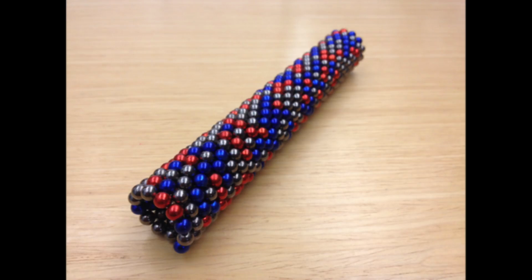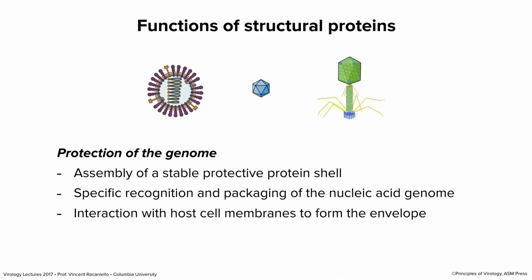And this is tobacco mosaic virus. And over the years, students have given me more and more magnets. This is half the size of the one I have in my office. All different color, but you can make a lovely helical virus out of it. So we'll talk about those today, virus structure.